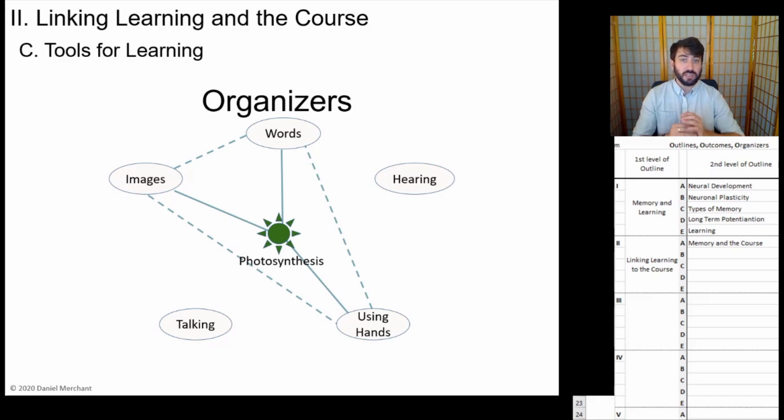What you really need to consider now, though, is how exactly you plan on going and making organizers. What type of organizer should it be for each bit of content? Where do you get the content for the organizers? How do you know it's right? Right? So these are all important questions to think about as you move through this course. Now, is there any guess as to where you can find the answers to some of those questions?